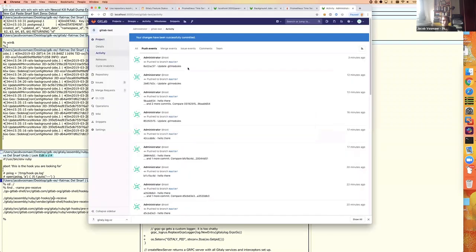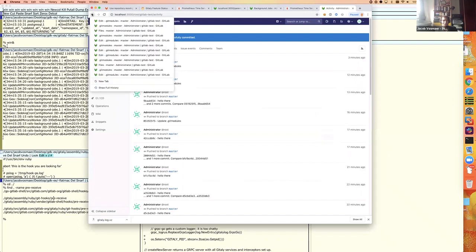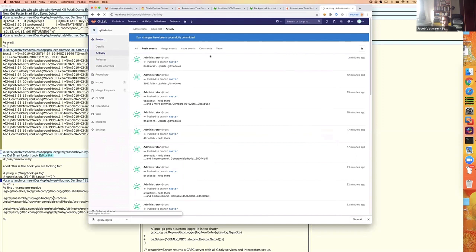If I want to be sure, I just make it fail, because if the pre-receive fails, then you get a message that yells at you. This is the hook you are looking for. It will print the message and exit with status 1. So now if I edit the file, let's see if I can reuse this edit page.